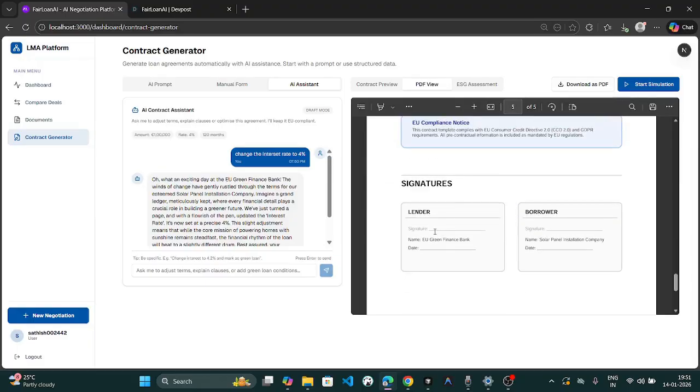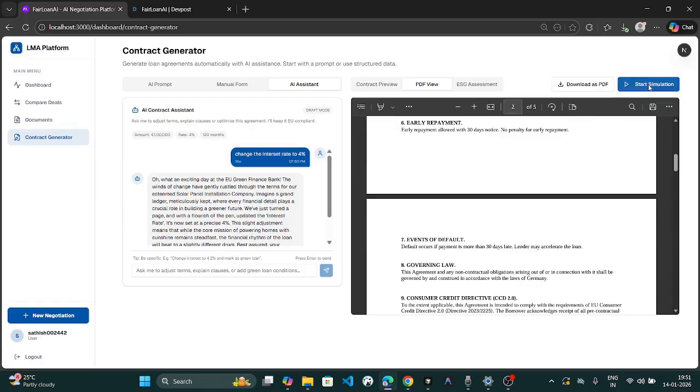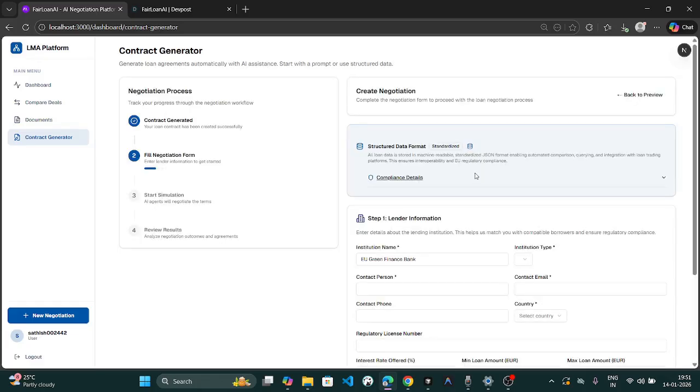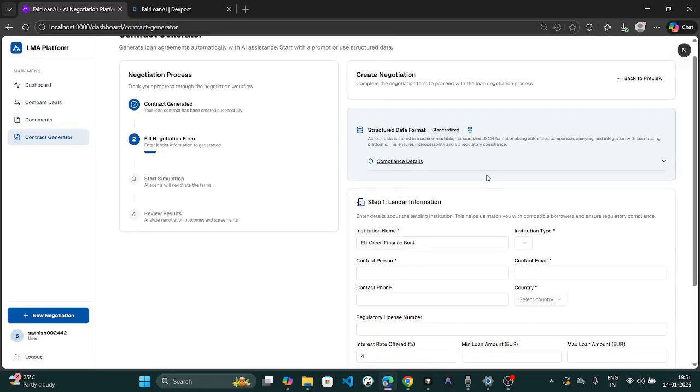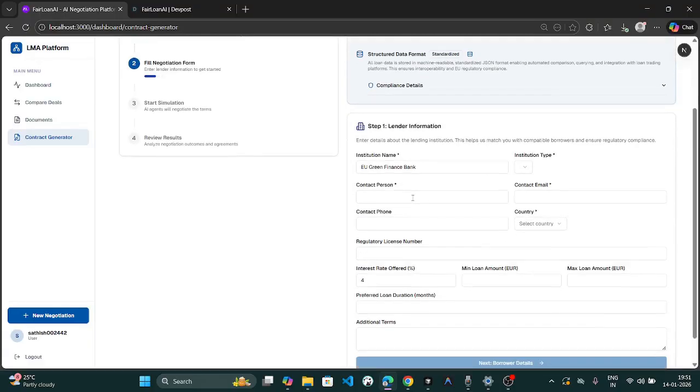This is the signing area of lenders and borrowers, and we need to click the start simulation button. For simulating this contract, we need to enter the details.